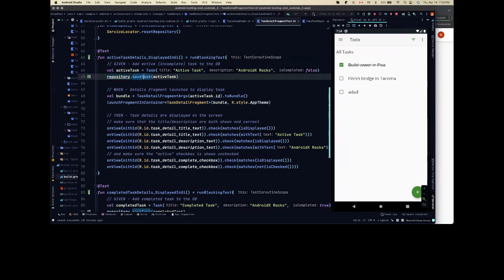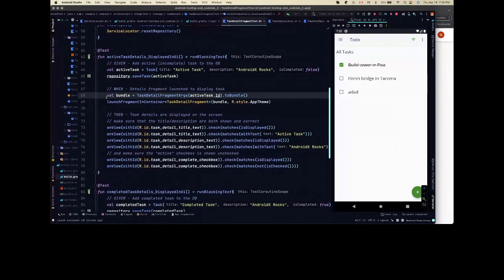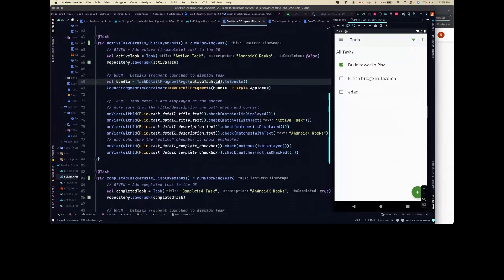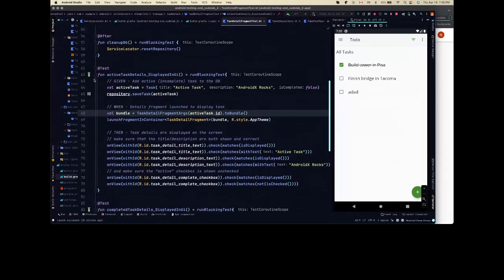Although this is a suspend function, it will behave like a non-suspend function: it will finish, then the next steps will be executed, like line number 68, moving forward, and then it will test all the things.